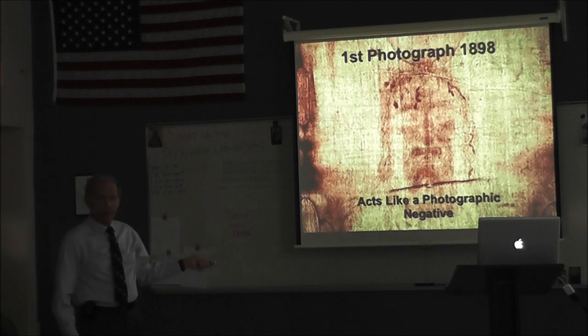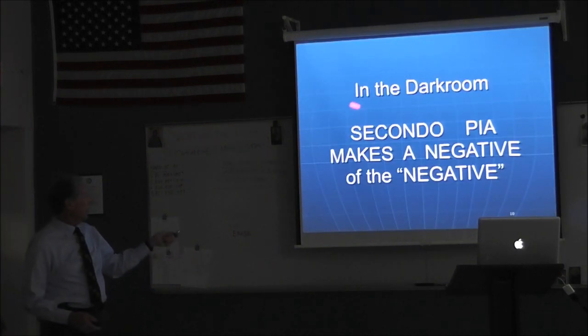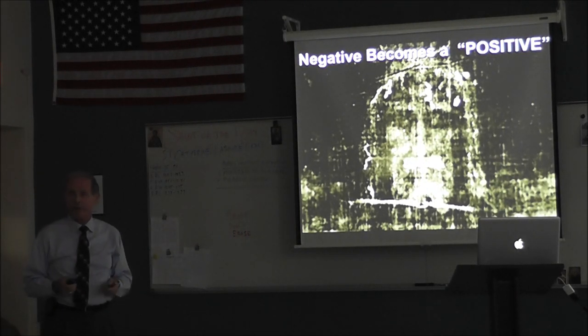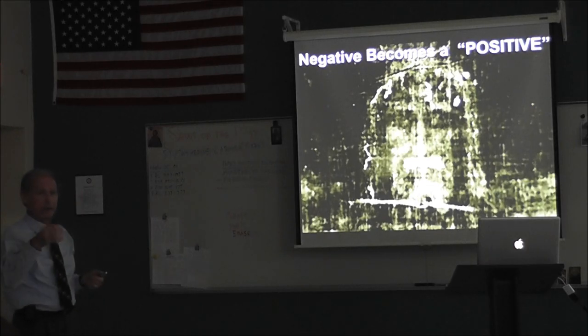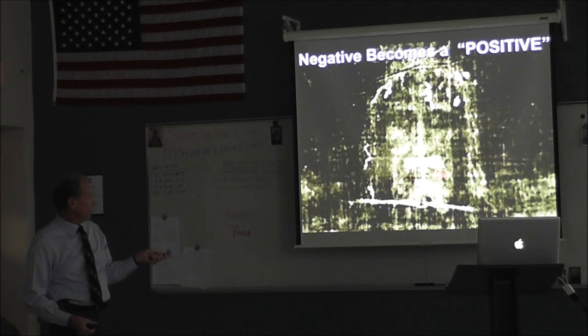All right? So, in 1898, the unknowing photographer took a picture of this. He was slightly impressed with the image. All right? His name is Segundo Pia. He got back to the dark room because you had to change the pictures into a negative. And this is what he saw. So, you can see now, that face jumps out tremendously. It's way more impressive in the negative of the negative. So, we now can see mustache and actually can appreciate rows of teeth. Can you see the rows of teeth? Lower teeth, upper teeth. Sure looks like it, right?